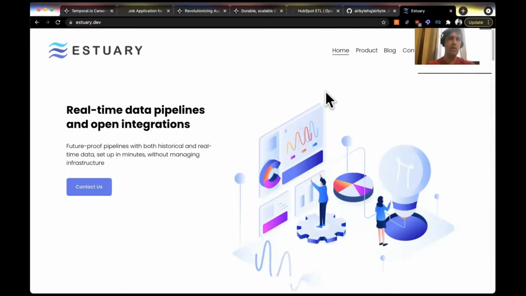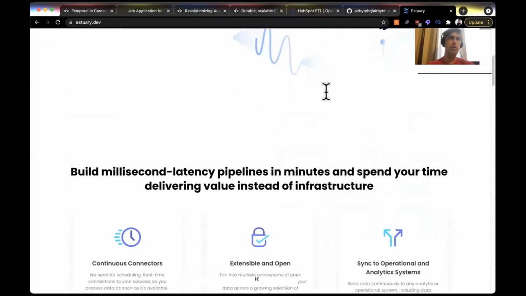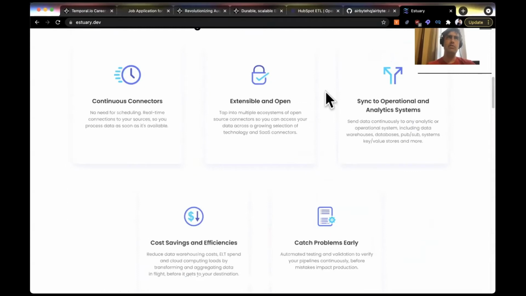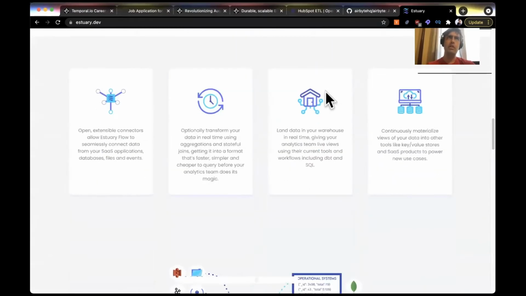I think we're keeping an eye on some of the new players in that space, like Estuary, for example, which is a new streaming platform that is starting to write out Airbyte protocol. So we have a protocol for our connectors, and they're starting to write streaming connectors for their platform. So I'd say streaming tools in general are what we're most focused on.